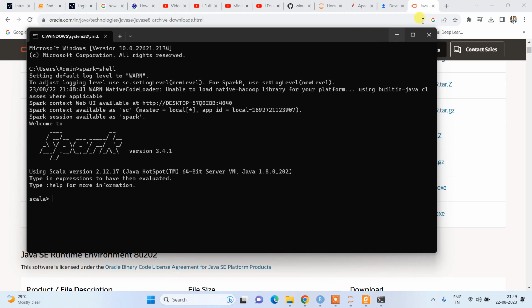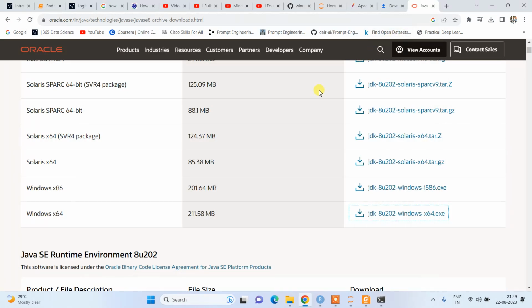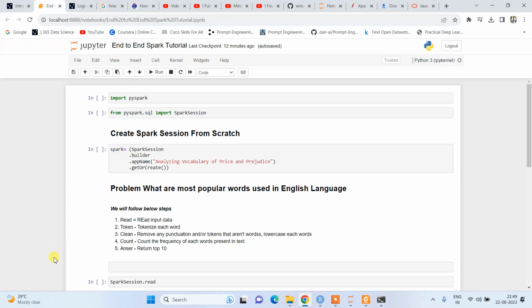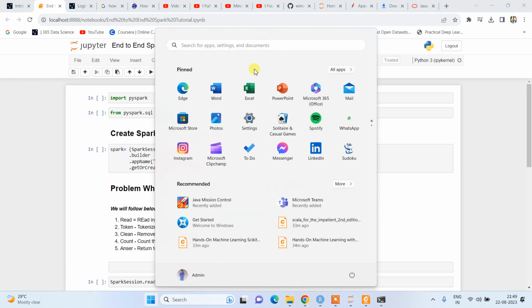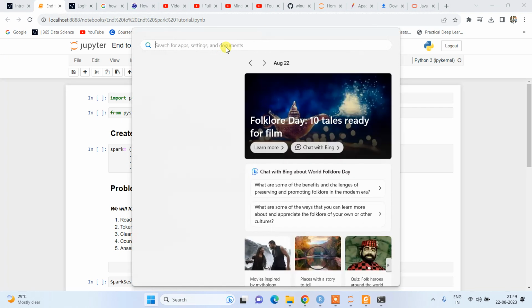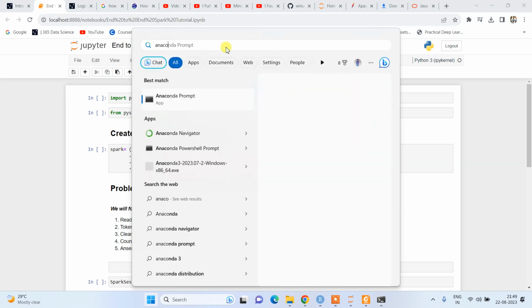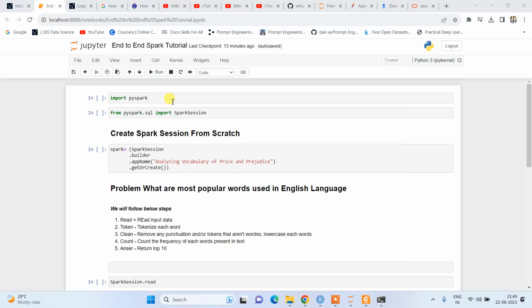Now my next task is how we can use PySpark. In order to use PySpark, you need to install it in your installation path. For example, I have used Anaconda Python, so I will go to the Anaconda prompt and type here an exclamation sign, pip install pyspark.